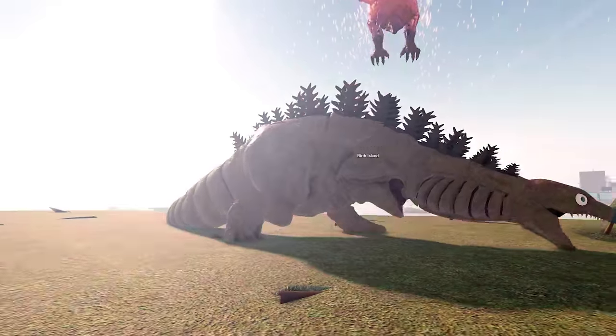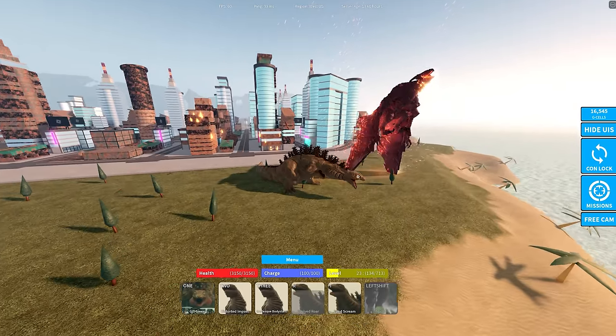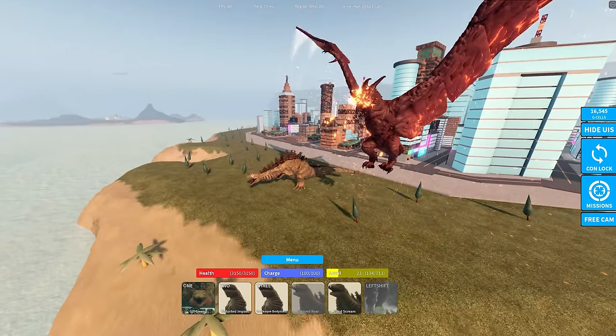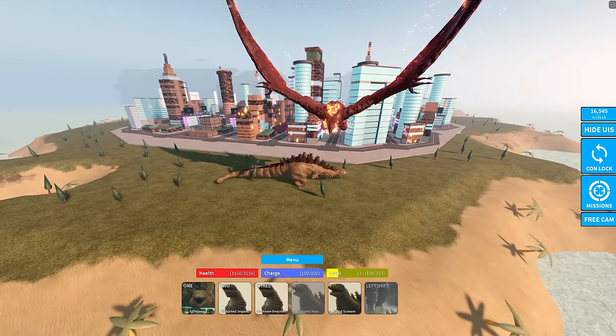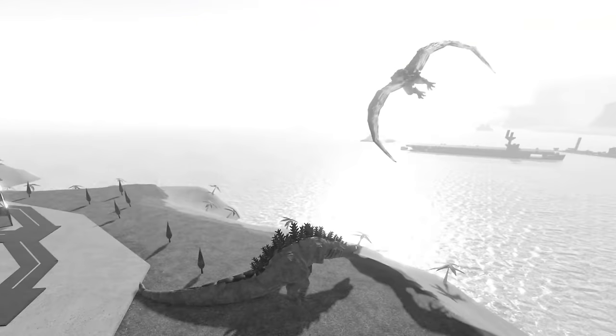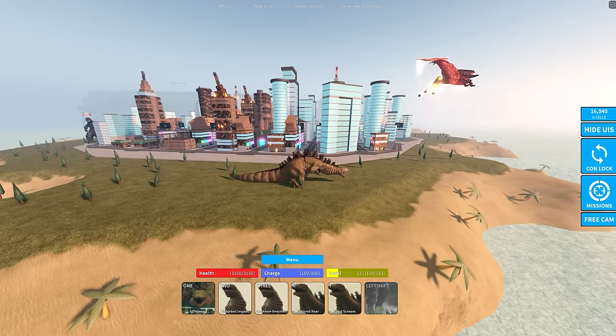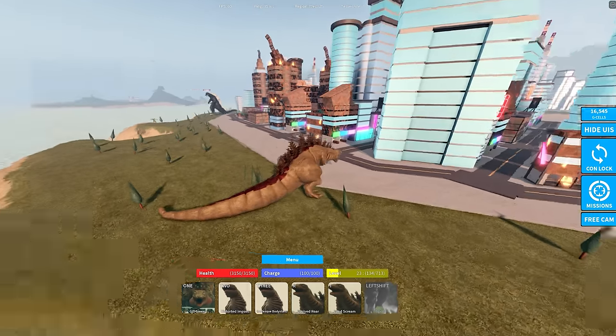I love this Rodan play, man. This is awesome. Look at this! Bestest friends! I go underneath. Aww. We own Tokyo. Oh my god.